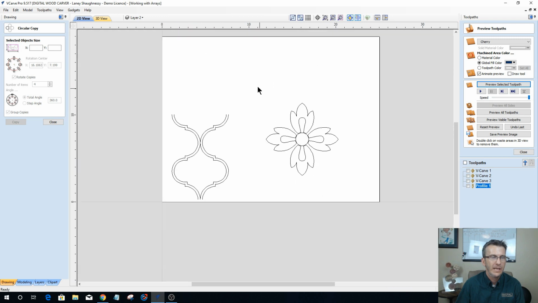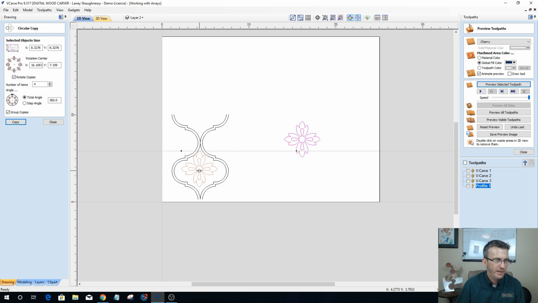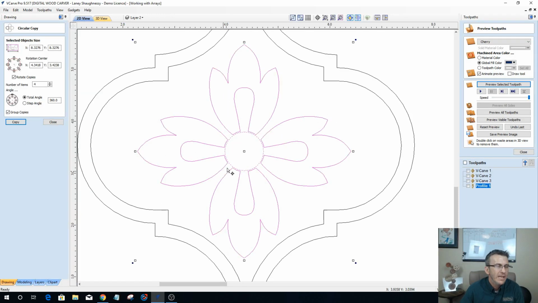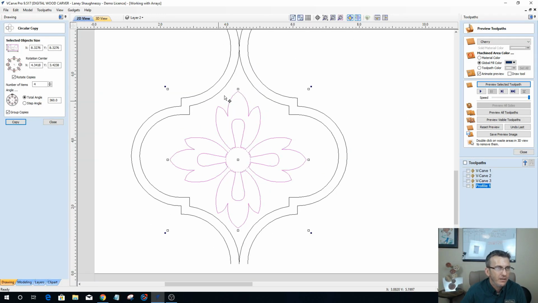Okay. Now I'm going to size this pattern down. Hold down my shift key and I'm going to size it down. And I'm going to snap it or center it right up into the best that I can within this part. And so I want to get centered here and everything.